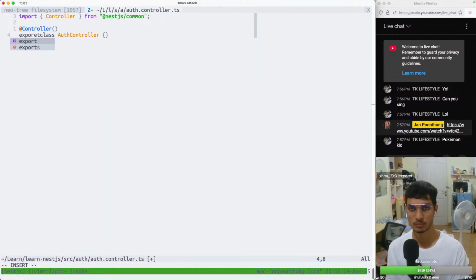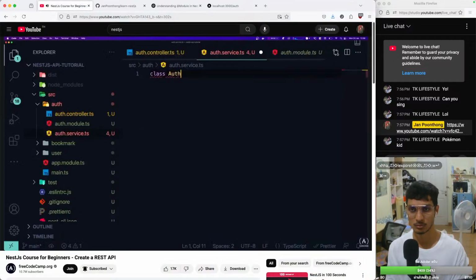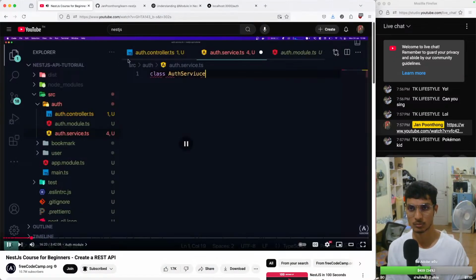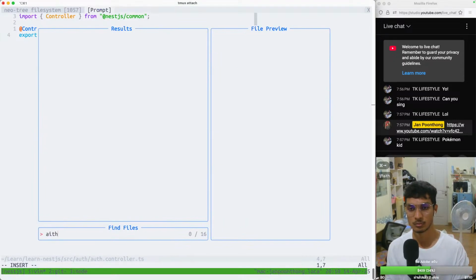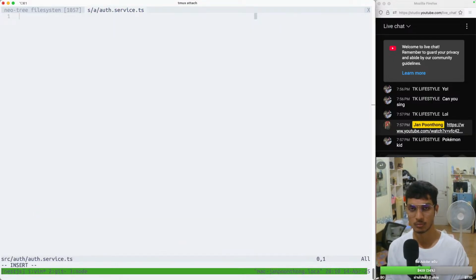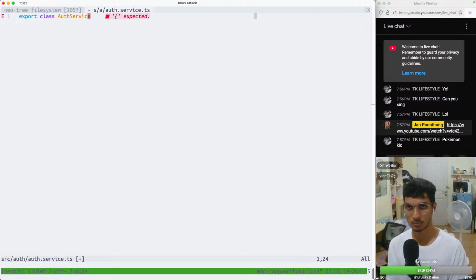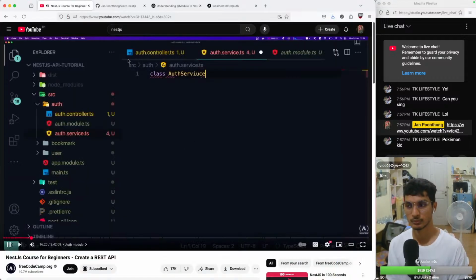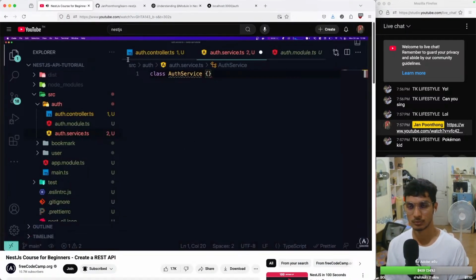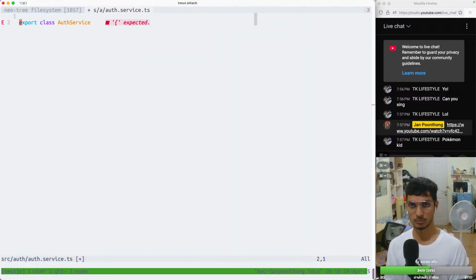Class AuthService. For the service, we need to annotate it with the decorator Injectable.